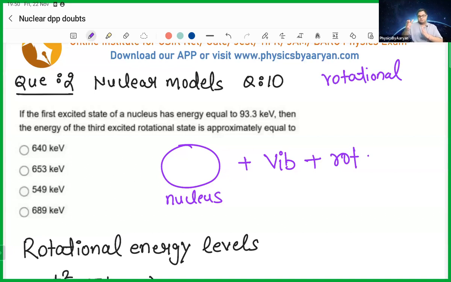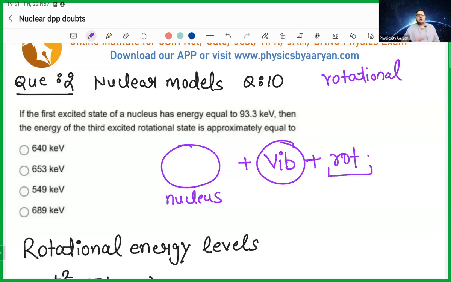These are the extra energies, and they come because of the vibrations and the angular momentum or the distortion of the shape of the nucleus. The nucleus is continuously changing its shape, and you might get curious about that. That is what your today's lecture is all about. Later on this curiosity will be satisfied, but we have to understand there are two additional kinds of energies. Vibrational energy I have covered in detail in the lecture which I am going to give you today, but rotational I am going to do now because that is much easier.